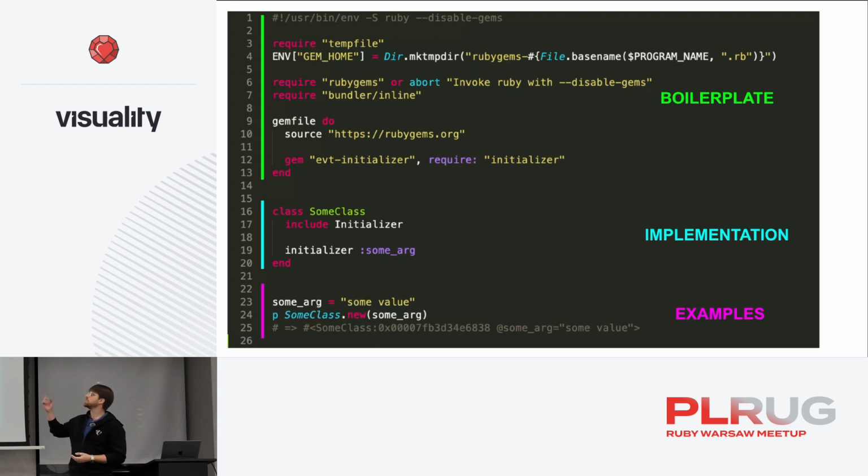So this is why we have this disable gems at the very beginning, and we have this template file requirement. When you run the script, it creates a folder and installs all the required gems there. So you don't mess with your environment, you can run any script, and after it finishes, it cleans up after itself, so there is no noise on your laptop afterwards.